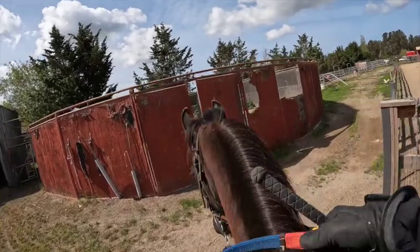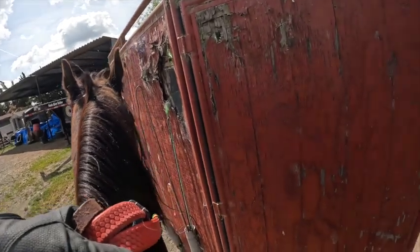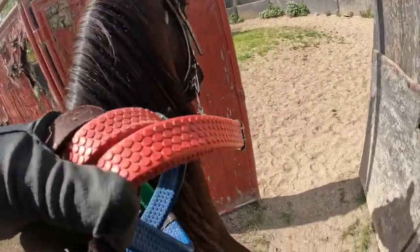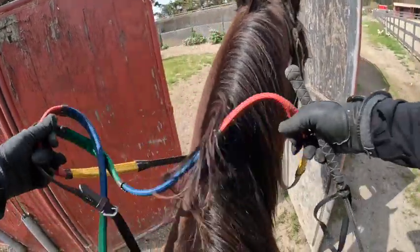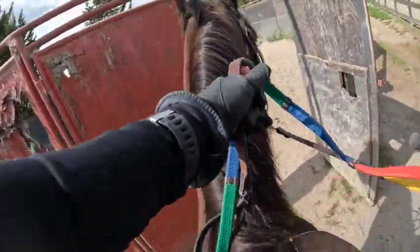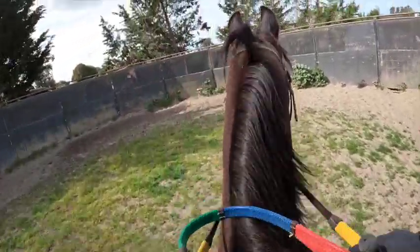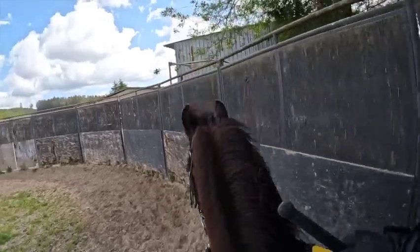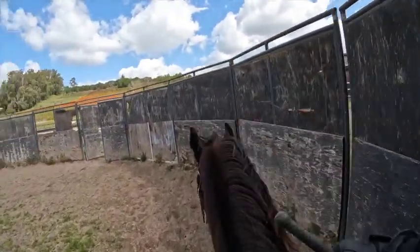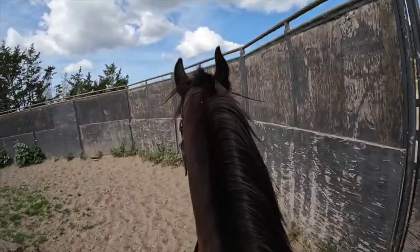Okay, so let's see if we can open the door on you. It's much nicer if I don't have to get off. Oh, my stick is stuck. Look at that. Oh, you don't want to go in, do you? So see, he didn't want to go in here. So I'm going to go his worst way first. That's to the left. Most round pens are like this. They're not even. So this is going downhill right here, so that would not be a good place to canter because that'll make him pacey. Once we get by this open door, it goes uphill. So that would be a good place to canter because that'll help our canter, okay?